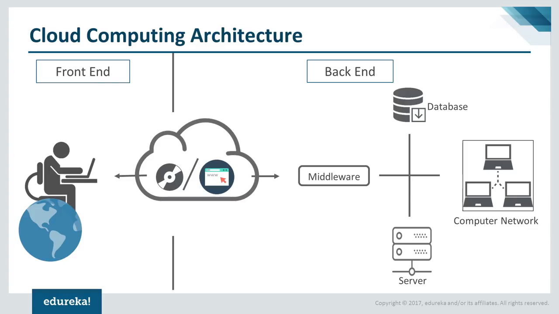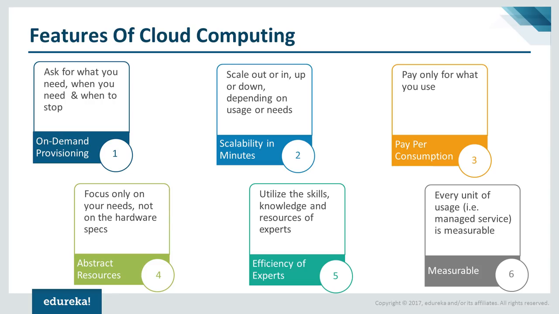Now let us go ahead and take a look at different features which cloud computing has to offer. Now we've discussed quite a few of these already, but let's try to put a little more light on these points. What cloud computing does is it provides you with on-demand provisioning. When I say this, I mean you can ask for whatever you want, whenever you want, and in the amount you want. This means when you talk about scalability, it can happen in minutes and you can upscale or downscale depending upon your requirements and your business problems basically. Then you only pay for those resources which you are actually consuming. So it is very cost effective.